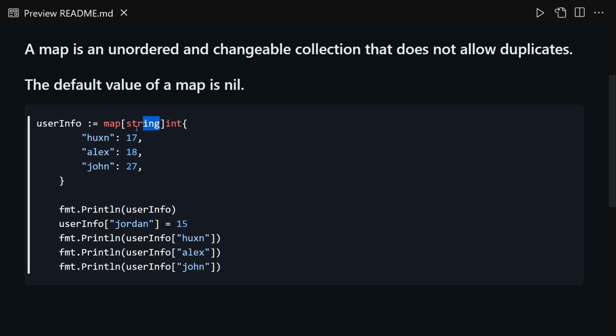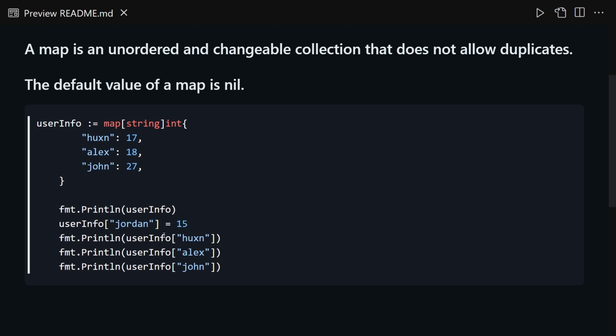Like this string, like this area which you can see inside a bracket, will be for the keys, and outside from this bracket, this area data type will be for the values right here. So these are called the keys and these are called the values. Okay, so you can also specify a new value to that. Like let's suppose if you want to get Jordan, and for the Jordan you can change the existing value of that to 15 or something like that.